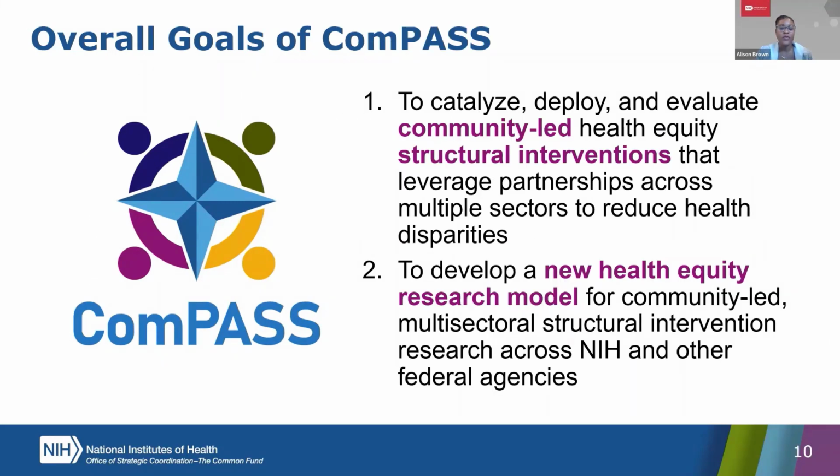So the overall goals of ComPASS are twofold. First, to catalyze, deploy, and evaluate community-led health equity structural interventions that leverage partnerships across multiple sectors to reduce health disparities. And secondly, to develop a new health equity research model for community-led multi-sectoral structural intervention research across not only NIH, but other federal agencies. And the intention is for these goals to be carried out in partnership with multiple sectors, including community organizations, federal agencies, businesses, and local and state governments.